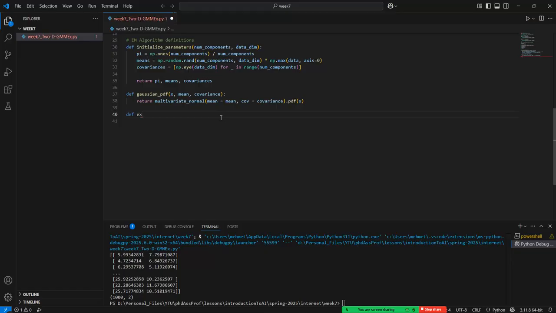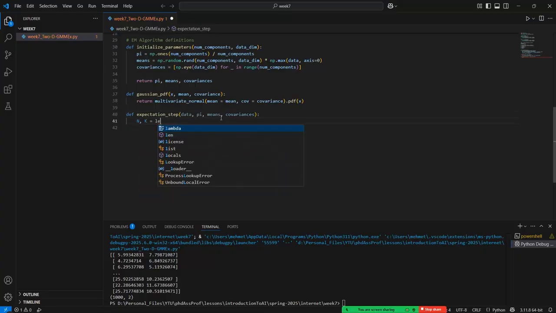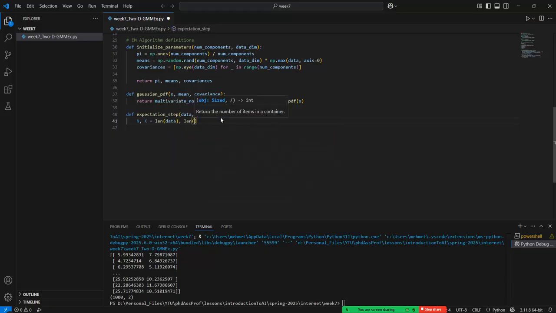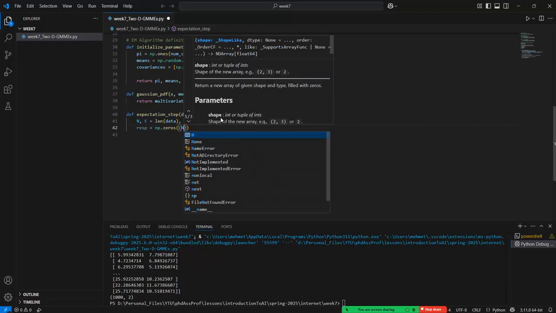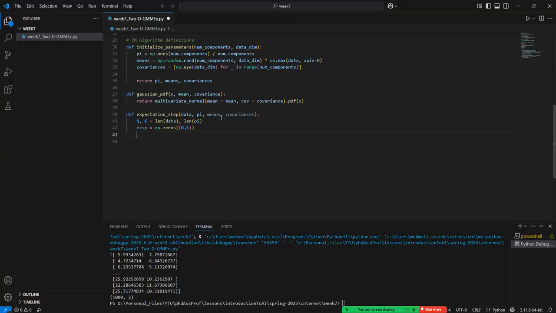And so after that the expectation step should be given with the data, pi, means, and covariances, okay. And k is our dataset dimension, and len(pi) is the component number k, okay. And so resp = np.zeros must be assigned with n and k in here, okay, responsibilities.